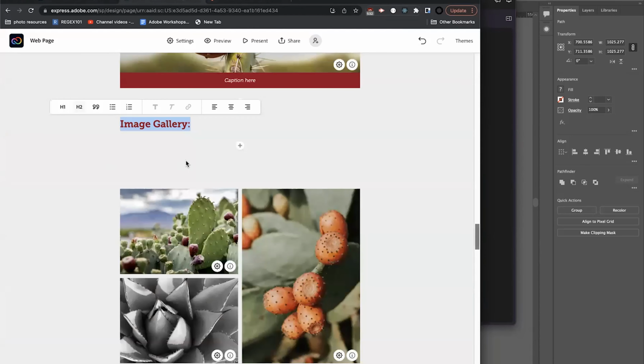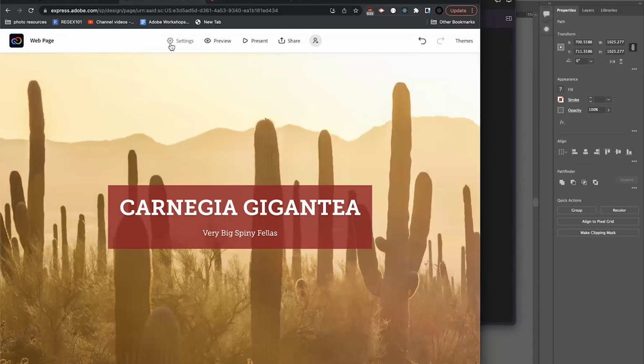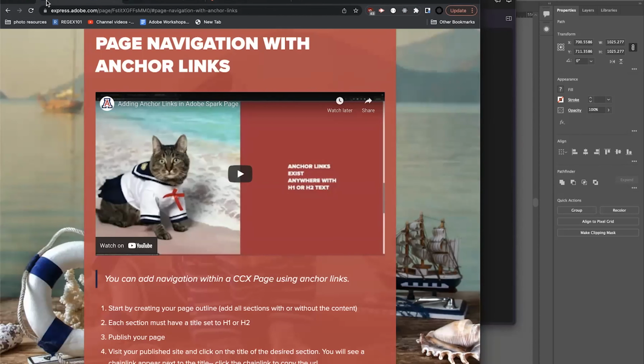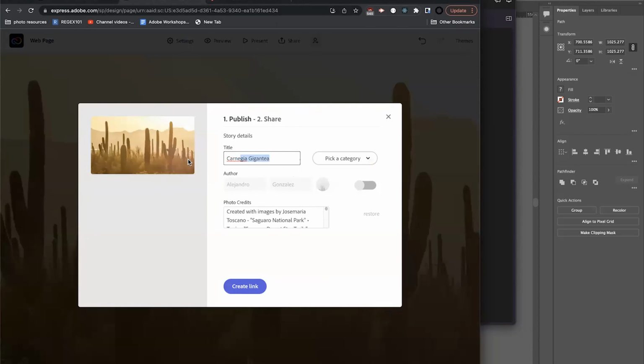We're going to kind of talk about two things at the same time. So when you are ready to publish your website, or to at least demo it, you go to Share and Publish and Share Link. And I made a mistake on this one. It's called Portfolios with Adobe Stock, and it should have been called, with Adobe Spark, Web Pages with CCX. And you only get one chance to get that right. Otherwise, you just duplicate the page and publish it again, which is not a big deal.